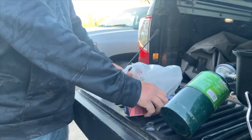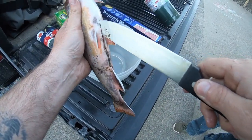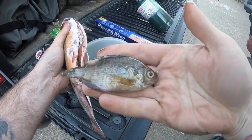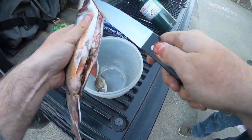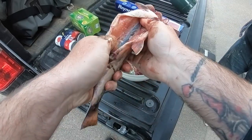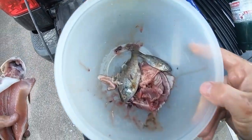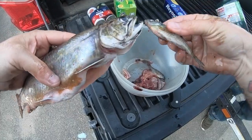So we're getting ready to do our catch and cook. We caught this really nice brook trout. We're going to make our incision here and cut up the belly all the way up top. Look at that, guys — have you ever thought a trout doesn't eat big fish? That trout ate a solid three and a half inch bluegill. So crazy! We'll make our cut all the way up. You want to make sure you find the bloodline along the spine and take your thumbnail to push all the blood out. We've got our brookie nice and cleaned up — the meat looks really good. Look at the bluegills that thing was eating — that is nuts!